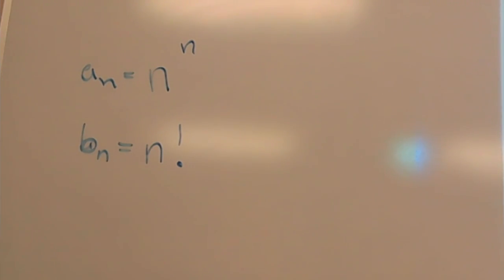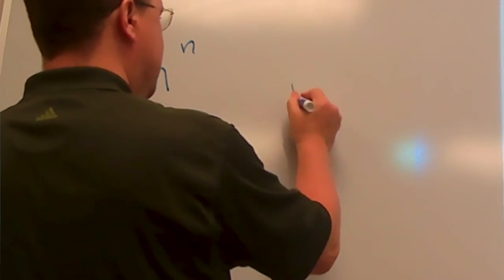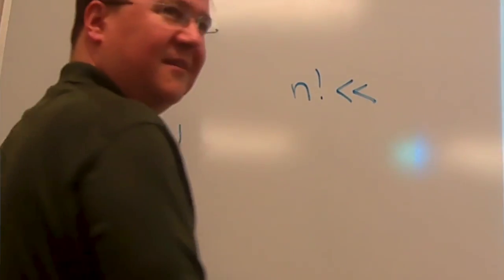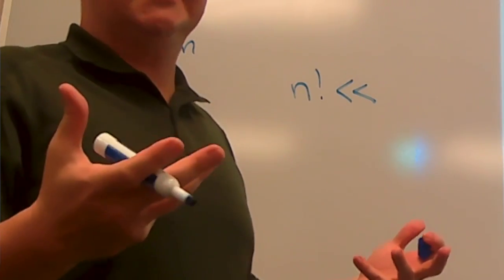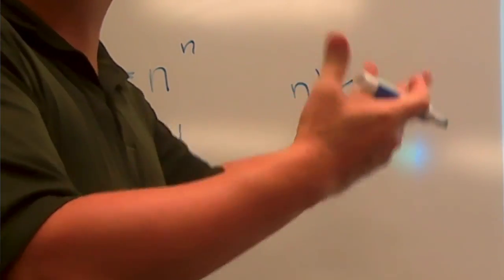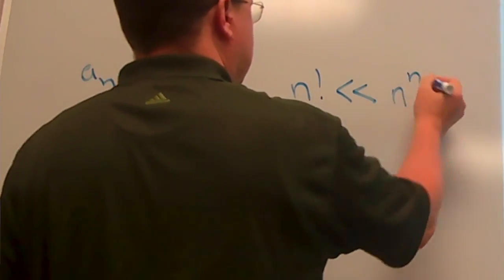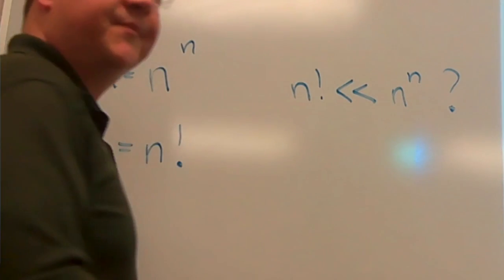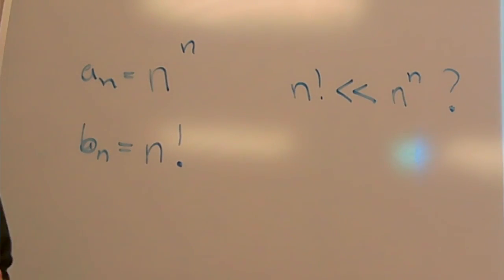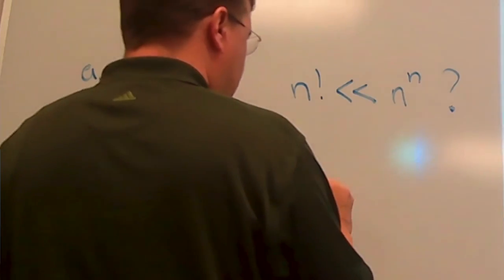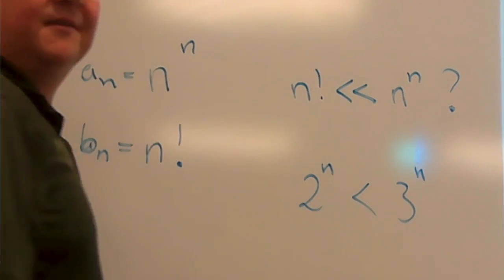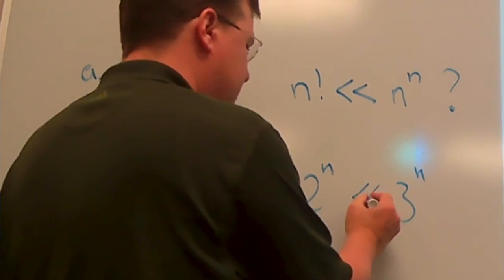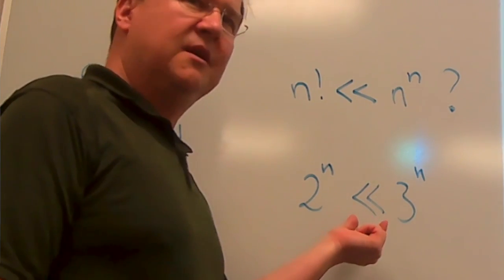Now, whether it's decidedly faster, what does that mean? Like, can I say that n factorial is much smaller? Sometimes something might be bigger, but not significantly, not enough in terms of a ratio to make a difference. We're looking at long-run behavior, right? So what does it do at like 100? It's not easy to go that far, but for example, 2 to the n and 3 to the n. Certainly this is bigger than that. But can I say it's decidedly bigger? No. And I haven't really defined this in a specific way.